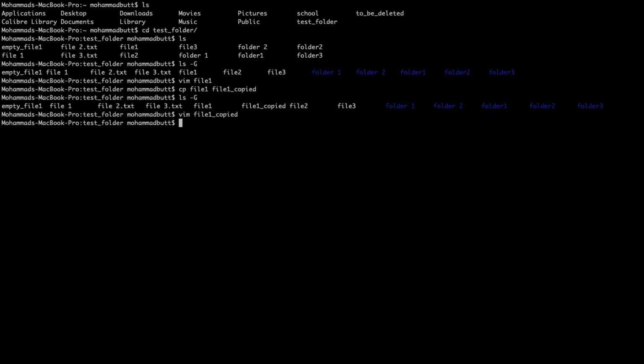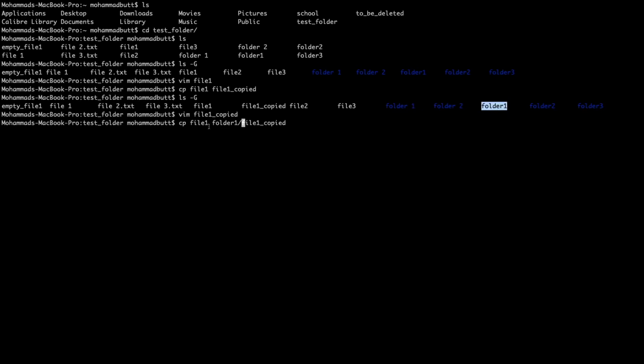Now one other way that we can copy is we can have the copy in that same folder, or if you want, we can also have that copy inside another folder. So I will leave the same name as is, and all I need to do is give it the name of the folder, which in this case is this folder right here.